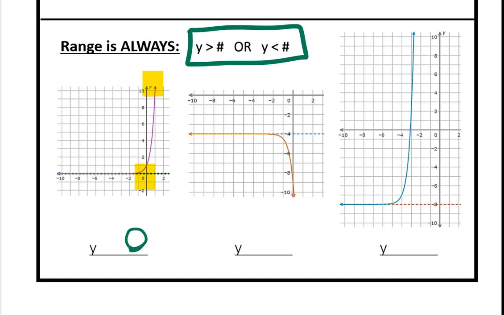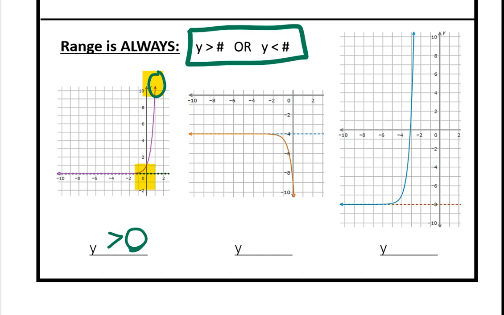Okay. But now the question is, are all my values on my graph greater than 0 or less than 0? Well, since my exponential function is pointing up, I know that all of these values are greater than 0, so I'm going to put greater. And the reason we don't put equal to is because of what I've been telling you, that the left part of the arrow is going to get really, really close to that x-axis, which is at y equals 0, but it's never going to touch, so I cannot put the equal to.